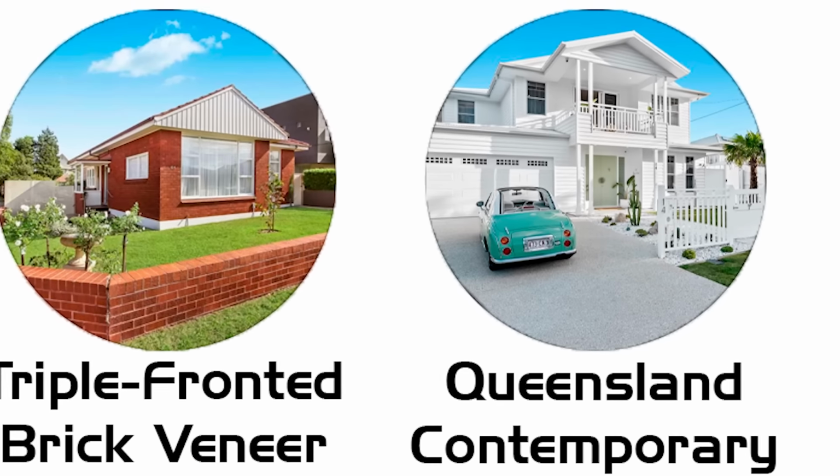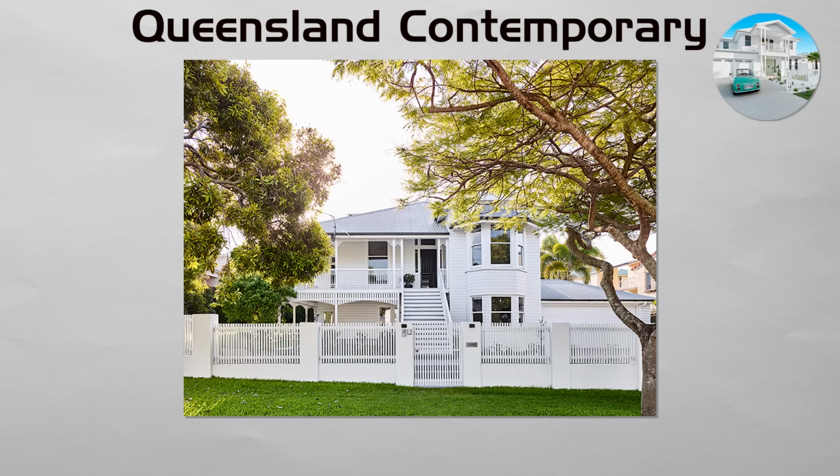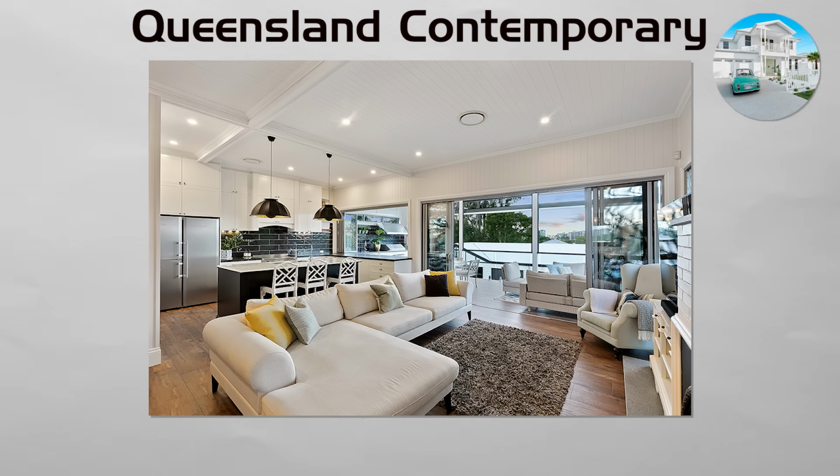Queensland Contemporary. Evolving from traditional Queenslanders, these contemporary designs kept the high-set approach, but swapped out heavy ornament for simpler lines. Open underhouse carports or storage areas replaced the old stumps. Timber exteriors might give way to brick at ground level. Interiors featured open-plan living, large windows, and minimal decorative details, adapting the tropical features to modern suburbia.